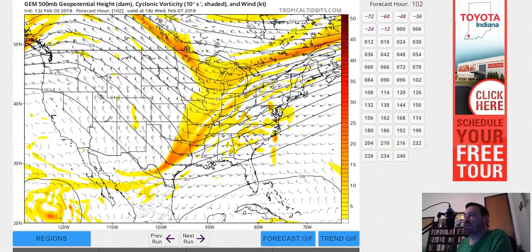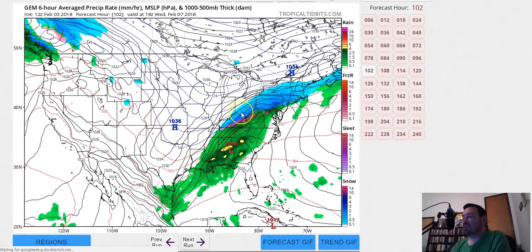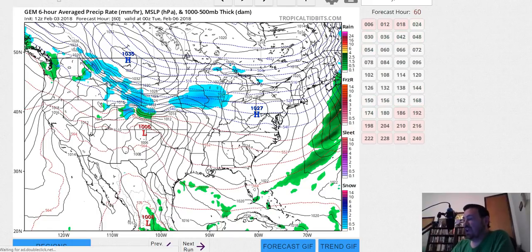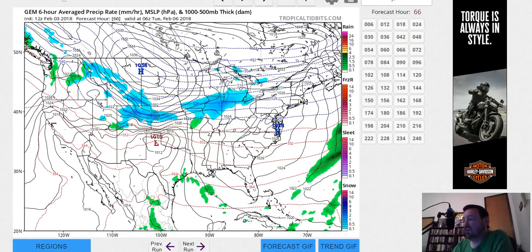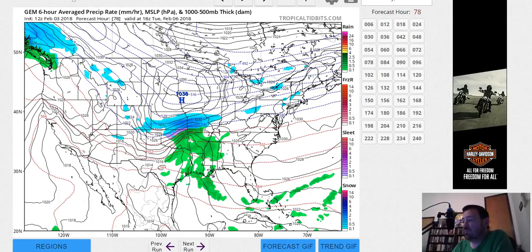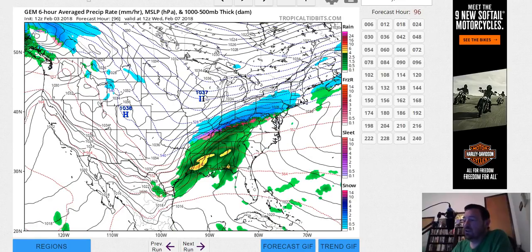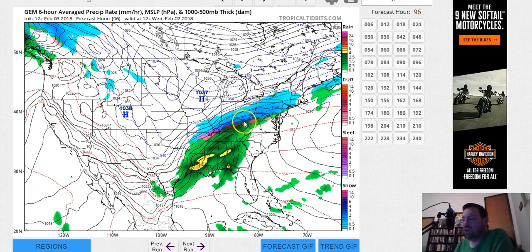Here's what the Canadian model is showing. There's that first wave moving in on late Monday night into Tuesday, and you see it does miss the majority of the heavier snows with that first swath — those go up to our north — with some minor snows just a little bit north of the Ohio River. That first wave is gone, and then watch what happens. You've got this low developing — it's a pretty weak low — but you've got upper-level energy phasing with this one. And so you get a pretty vigorous, healthy swath of snow right here along the Ohio River. The rain-snow line is just a little bit further south on this than what you saw in the GFS, but otherwise pretty similar.